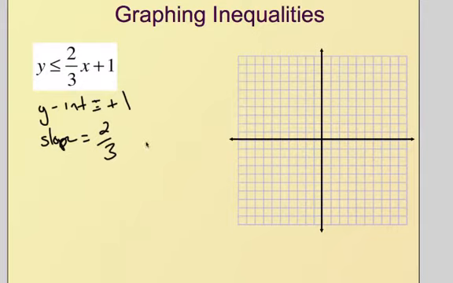No big deal. In fact, we go over here to the graph and we do the same thing we've always done. I take my y-intercept and I plot that point. There's my y-intercept at plus 1. And I use my rise and my run for my slope, 2/3. 1, 2, my rise, my run of 3. Plot my other point, and I can keep doing that and get a continual string, rise of 2, run of 3. I can even go backwards, go back 3, down 2, and you can make your nice graph.